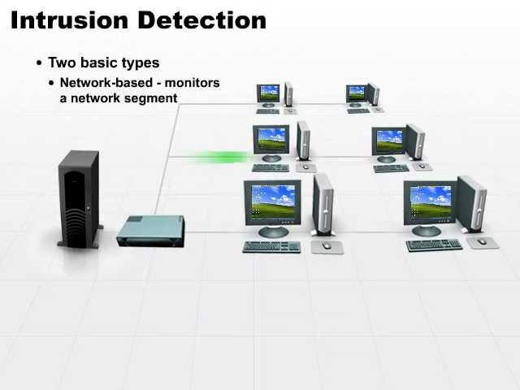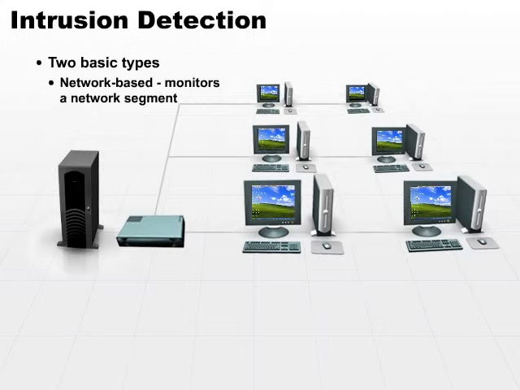It works very much like a sniffer, except it's a positive tool. It's something that you're going to track and analyze and figure out what's going on, what's going past this particular place. The problem with a network-based IDS is that if you're trying to protect a specific machine, it's possible there may be an alternate path into that machine, and only packets that go past this access point will be monitored.